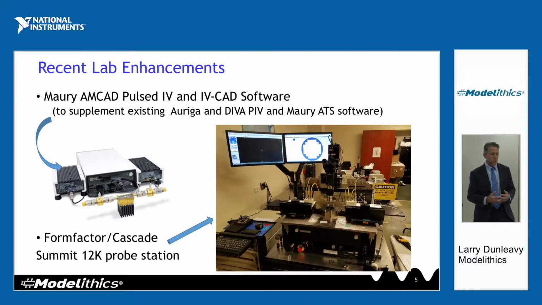So just some recent lab enhancements. I said, we focus a lot on the lab. So first of all, we're measurement experts, and then we're modeling experts after that. So we recently added the AMCAD pulsed IV system and software, and we also invested in a full temperature scalable cascade probe station. We have many probe stations. We like probing. We probe RF PC boards, we probe wafers, and the only reason we don't probe is when the power doesn't let us, and then we go to coaxial fixtures when we have to, and even waveguide in some cases, high frequency and so on.